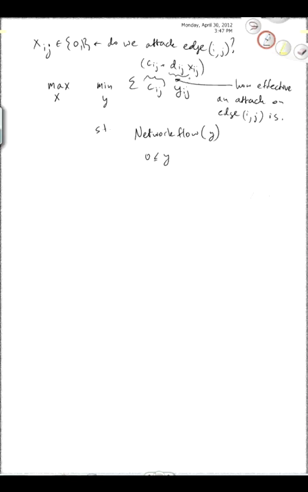Another thing that might happen is that we might not be totally unrestricted in how we attack. For example, we might have a constraint like this, that the sum of the xij is less than or equal to 5. A constraint like that would be telling us that you cannot attack more than 5 edges. Or in general, we can express this as just the x variables have to be in some kind of constraint set. So these are resource constraints on the attacker.